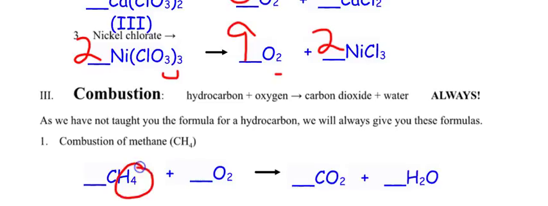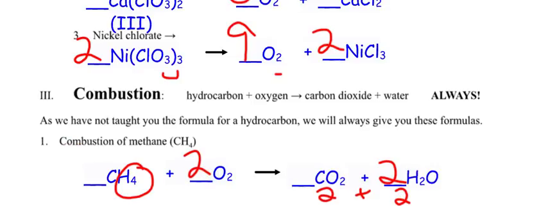Look at your hydrogens. So 4 divided by 2 is 2. Good. That's an even number. And so this should be a very straightforward problem. If you get an even number of hydrogens, if it's just a hydrocarbon, then it works out pretty easily. So I have 1 carbon, 1 carbon, 4 hydrogens. I need to put a 2 here to get 4 hydrogens. And now I have 2 plus 2. I have 4 oxygens, put a 2 here.